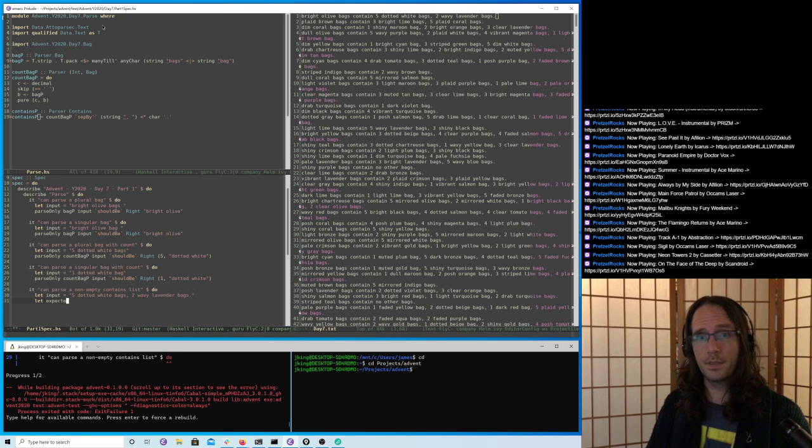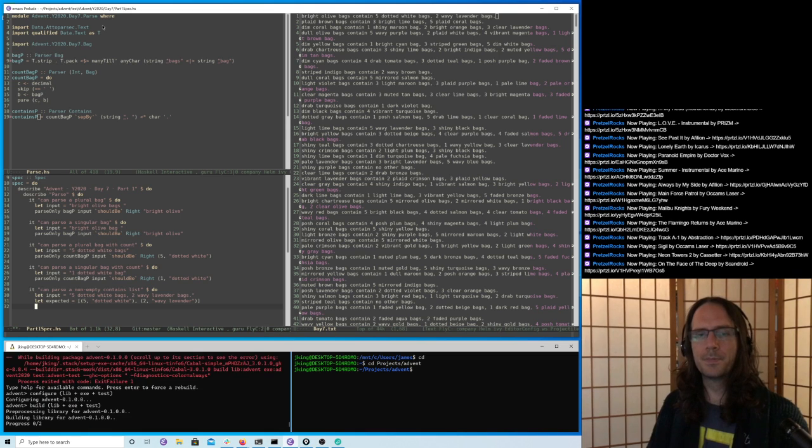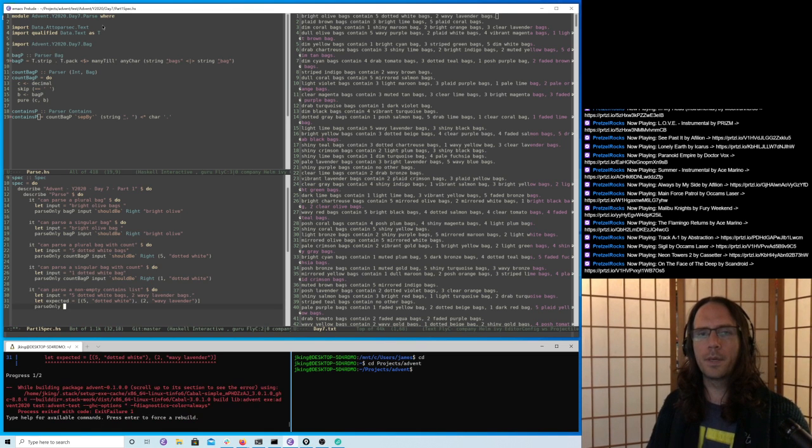Let's just put our expected here. So 5 dotted white and 2 wavy lavenders. That's what we want to get out. We parse only contains P. One input. Could be expected.